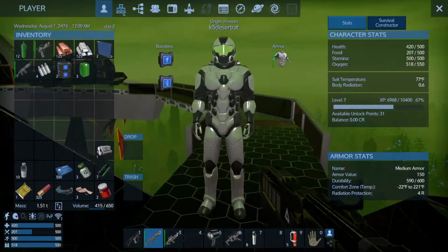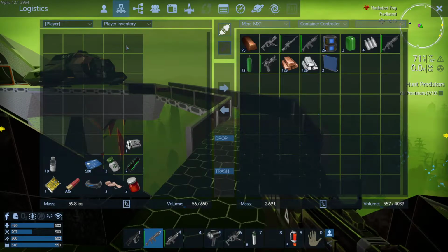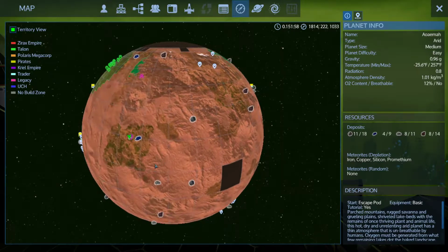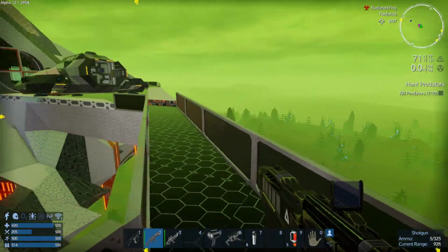We'll go ahead and move this stuff over to there. How far are we from the main base? Not too far. I'm going to label that to come back to this. I want to get some long gun ammo.